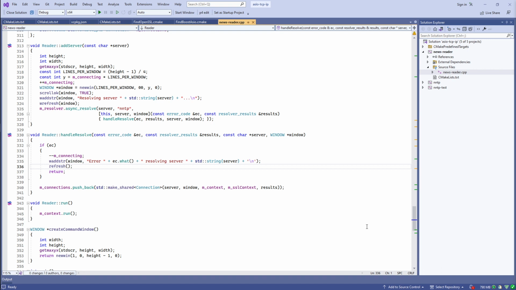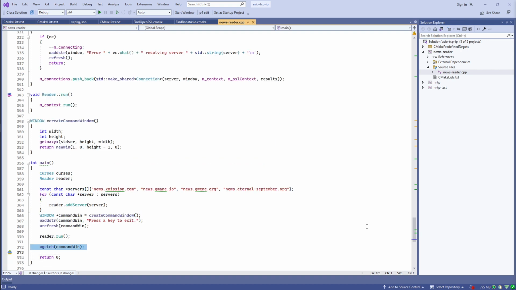And the way I've got everything set up here, basically, if one of the servers errors out, but the other servers don't, then the server that errored out will get a little error message in its portion of the console window that I've allocated through curses, and it will stop the conversation with that server. The other servers will continue processing asynchronously until their conversation is finished, in which case they're not queuing any more work items on the asynchronous work queue, and then the work queue exits down here, and then the program exits, waiting for me to type a character before quitting.